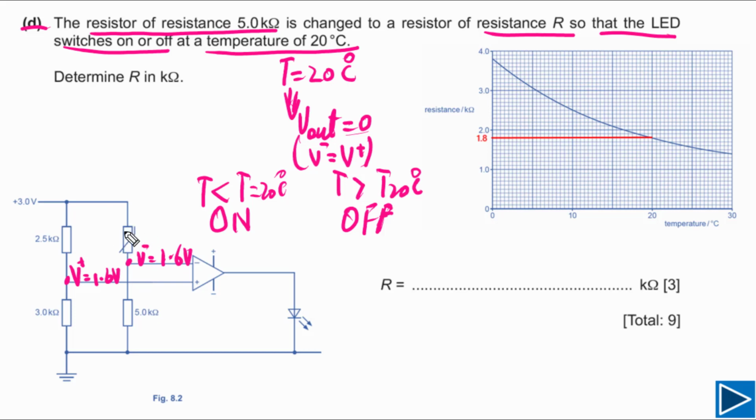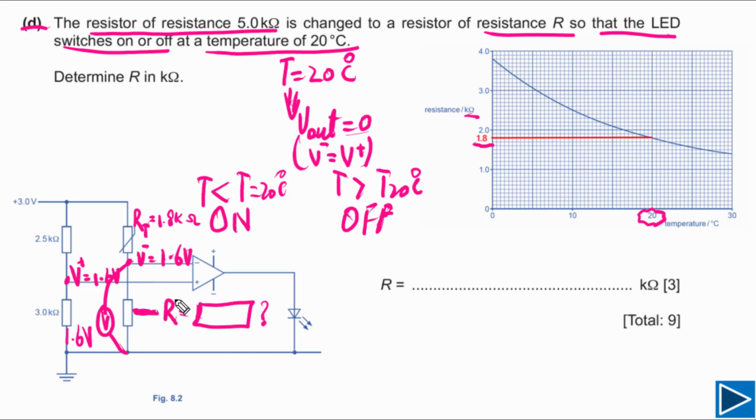Next thing, we need to find out the resistance of this thermistor. If you look at this graph, at a temperature of 20 degrees Celsius, the resistance of the thermistor is 1.8 kilo ohms. So we can also write down here RT is equal to 1.8 kilo ohms. For this question, we need to find out this resistance. Now, this is capital R. We need to find out the value of this capital R. Now, it's a very straightforward question. It's just a simple potential divider. We can also connect our voltmeter here. The reading on this voltmeter, the voltmeter across this resistor, will be equal to 1.6 volt.